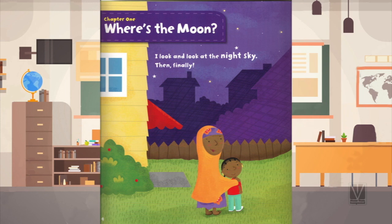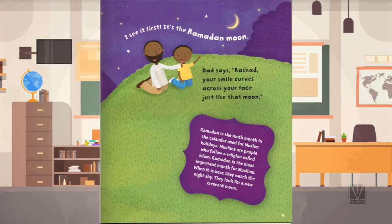Where's the moon? I look and look at the night sky. Then finally, I see it first. It's the Ramadan moon. Dad says, Rashad, your smile curves across your face just like that moon.